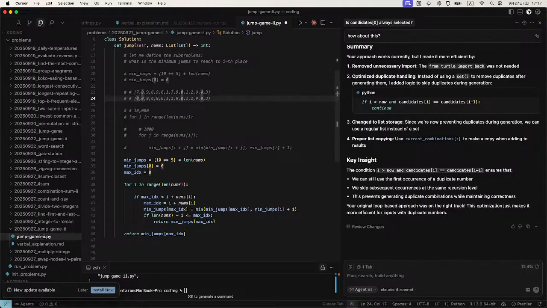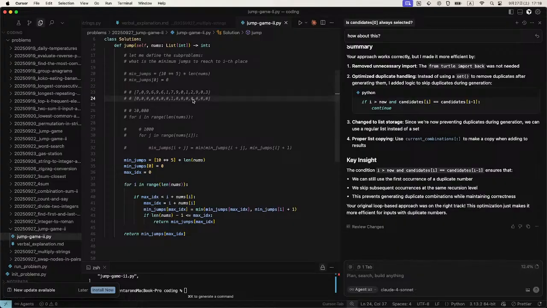0 and a too big value. At first, 0 and 9. So in this case, 1, 2, 3, 4, 5, 6, 7, 8, 9. We can achieve.